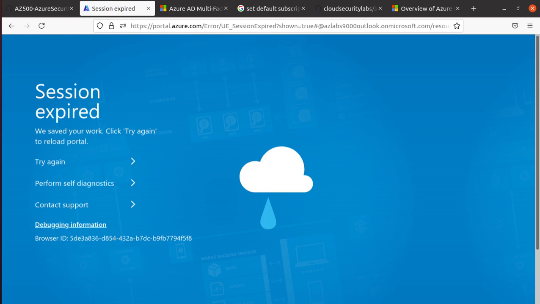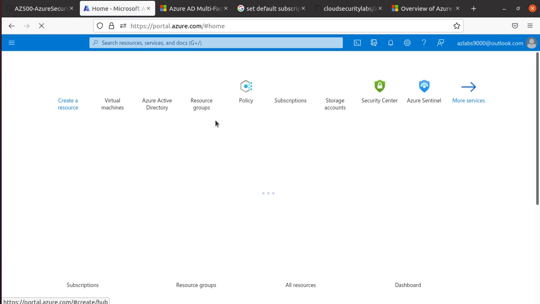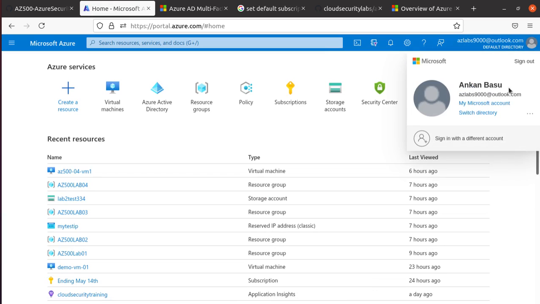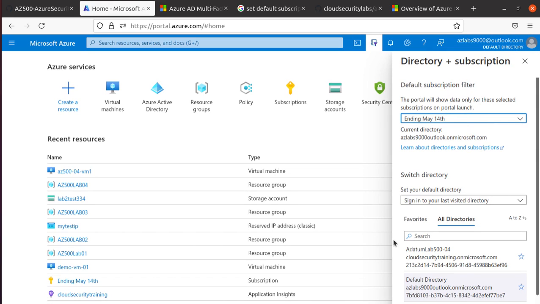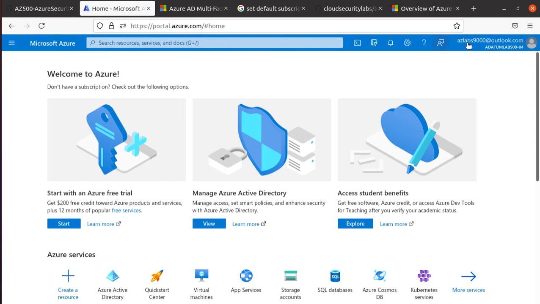The session expired, so let's go back to portal.azure.com and log in. I'm in the default directory, so if I click on switch directory, I can go to Adatum Lab 500-04. You see that lab is available.